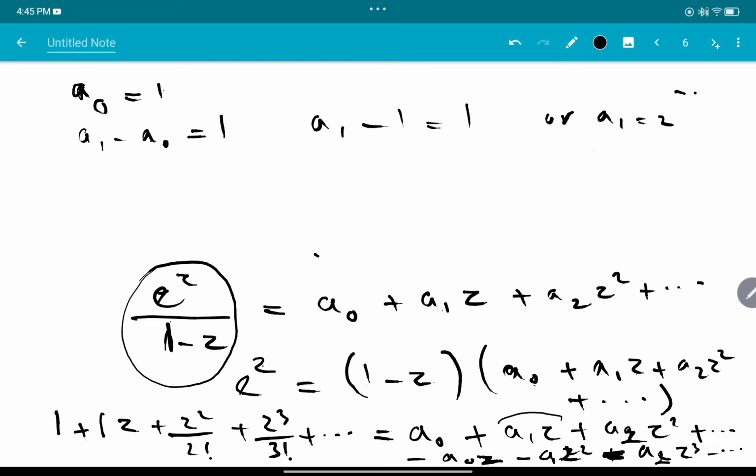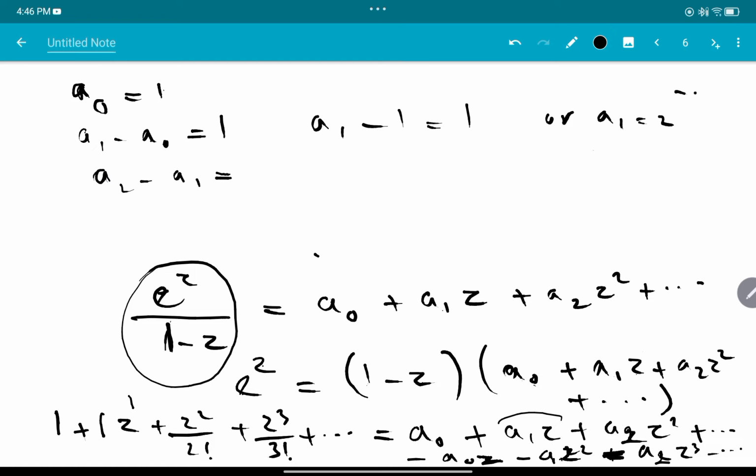Okay, sorry, actually we are comparing coefficients of similar terms, that means similar powers. z raised to 1. Now we have to take up z squared. z squared is a2 here, z squared is a1 here. So a2 minus a1 is equal to, how much is that? Let us see.